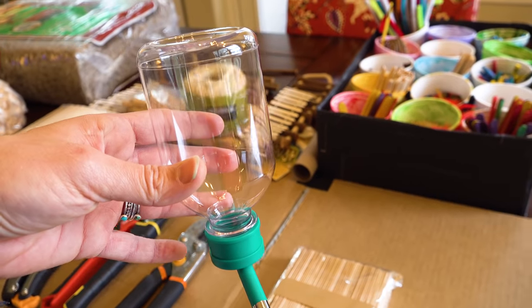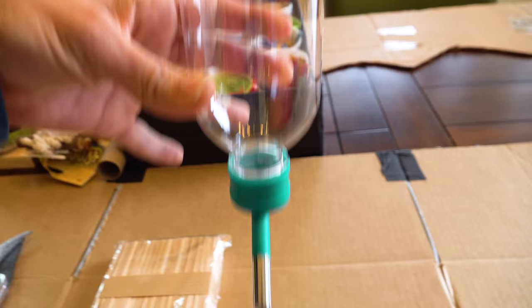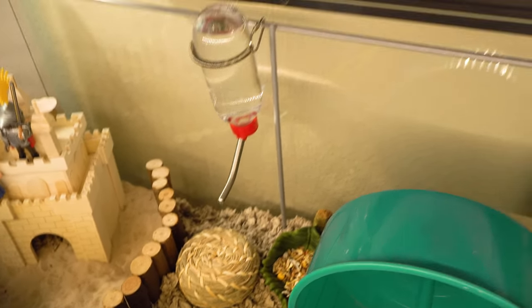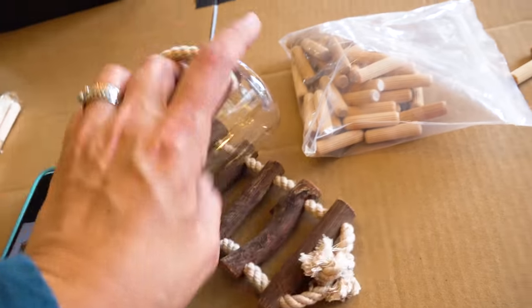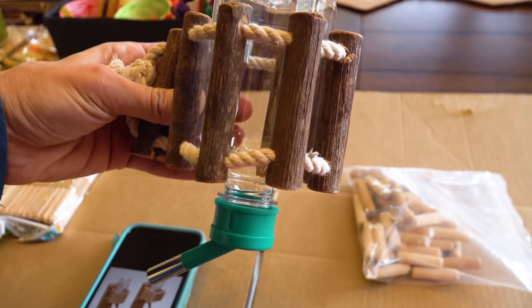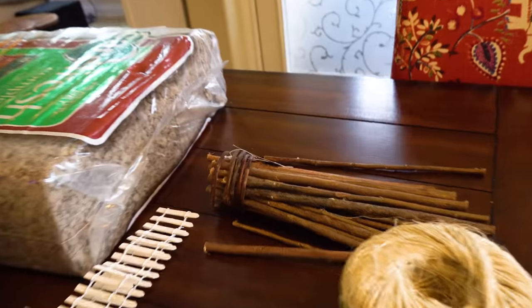So we actually have this water bottle left over that we got a long time ago and we never really did anything with. We can use this as our tester so we still have some water in there. Maybe even swap it out because it is lower. Oh my goodness, this is gonna be cool. I also have this ladder. What if we did this? We could still see through the slats to see how much water is in there. Oh, let's tie that with some of that twine. Ooh, that's gonna work better. And then we'll put something on the bottom to get it to stop. We'll attach those things. Or cut those up.